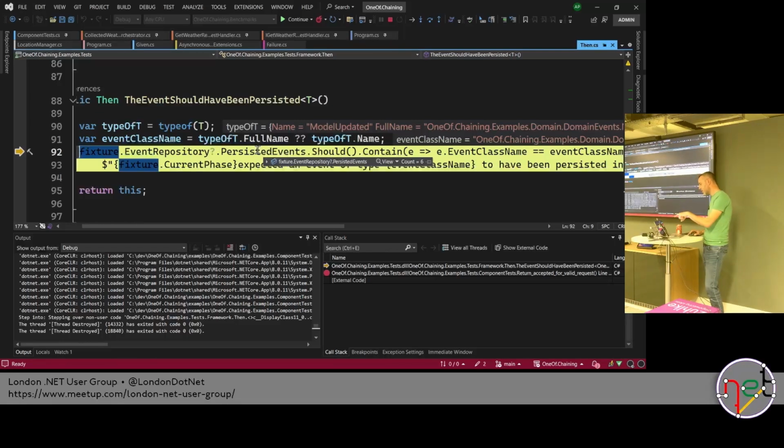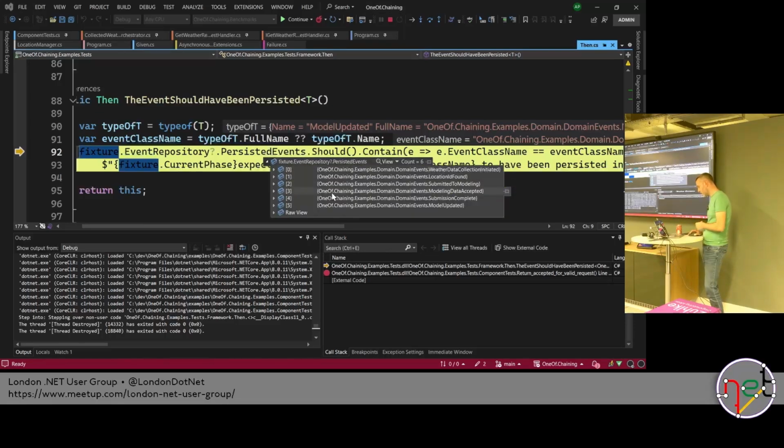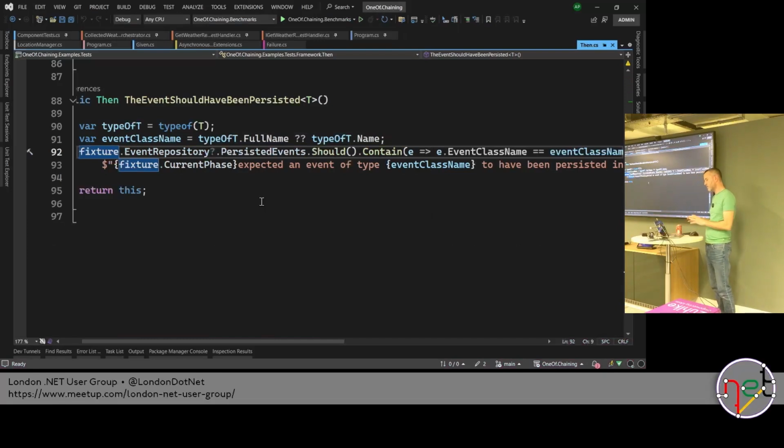So in my event repository, which is the real thing, the underlying database connection is mocked, and I can see in my persistent events, 6 events here, and the bottom one is model updated. So that's the one we're looking for. So that's why the test passes, because all through that process, in all 3 stages, we're saving those internal domain events, and I can just assert that they're there. So hopefully that demonstrates that this is no harder to test than anything else.